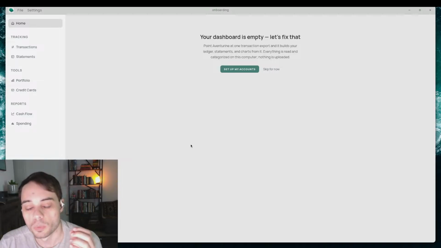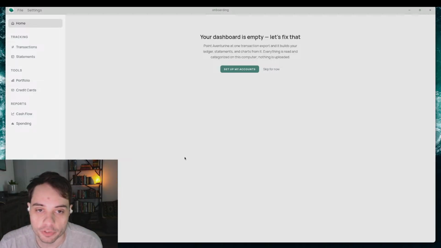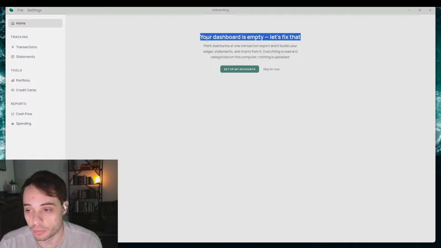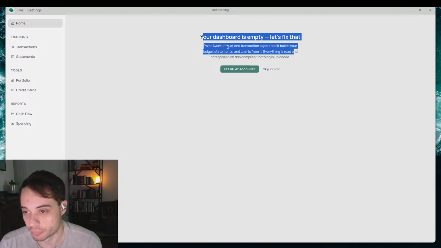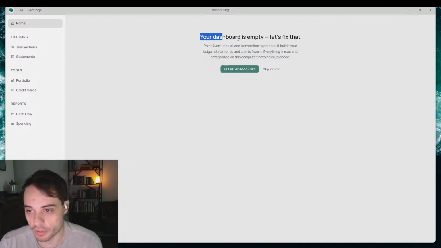Now when a user installs the app for the very first time or creates a brand new database, they're going to have this little blurb or pane on their home screen that says: your dashboard is empty. Let's fix it. Import one transaction export, and it builds your ledger, statements, and charts from it. Everything is read and categorized from this computer. Nothing is uploaded.